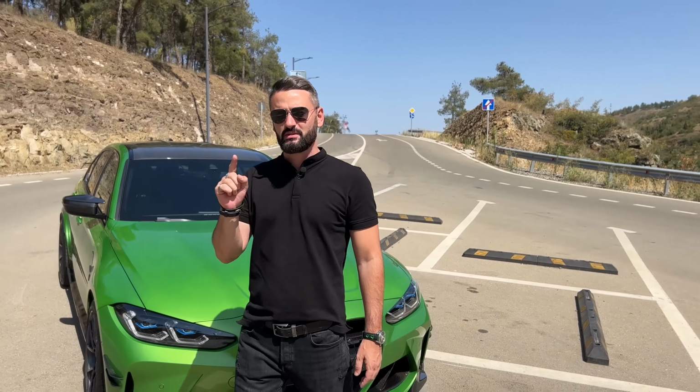Also, I want you to check out the 3D camera with a 3D view. Let me switch it to 3D. I'm not even touching it. Can you zoom in for a second? I think you can't do that here. Once you get used to it, you can have a look around your car in 3D.